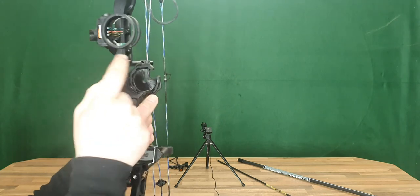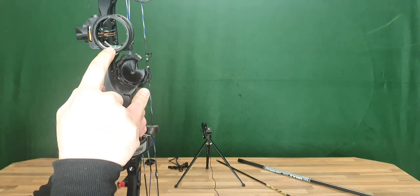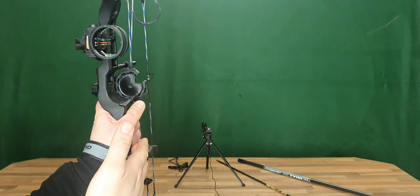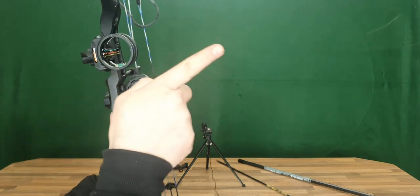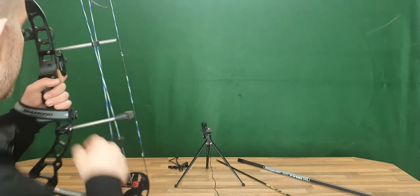And while I'm there, you might be able to see here, there's a little bubble level, like on a spirit level, and that obviously tells you when the bow is vertical. So that way the bubble goes that way, this way the bubble goes that way. This thing here is called a whisker biscuit.